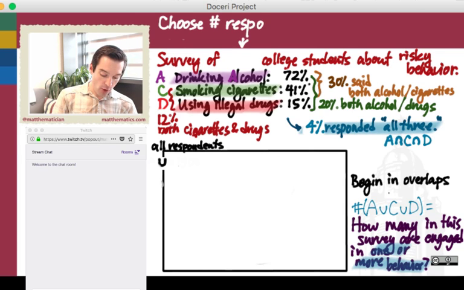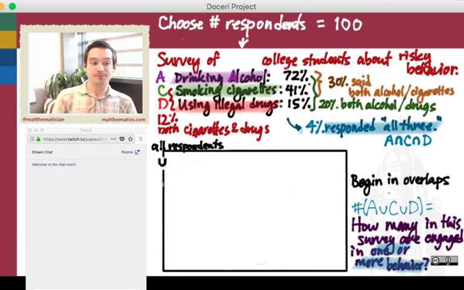Because that's going to be the size of the whole to which the percentages are each a comparison. And if I choose this conveniently, then turning the percentages into numbers is super simple. And because percents are, by their very name, comparisons to 100, cent being the prefix for 100, choosing the number of respondents to be 100, you could also think of it as 100% of the survey. Right? What that does for me is it then means that my percentages that I had in the rest of the problem can just be transformed into numbers. I can just wipe out the percent signs.